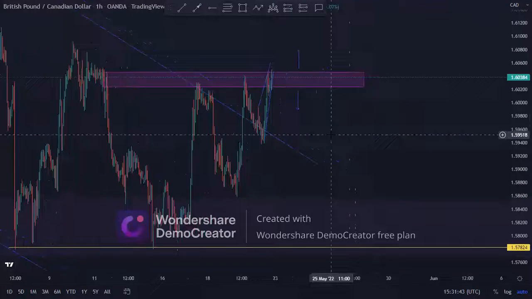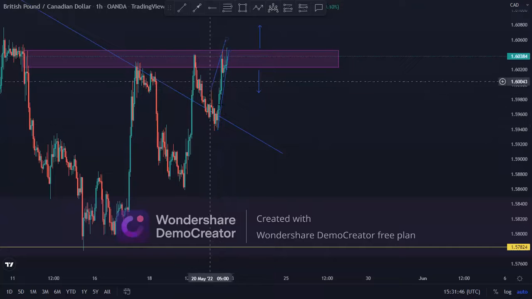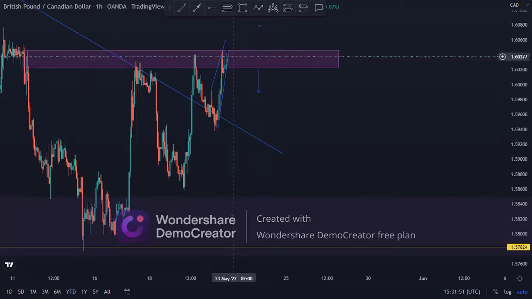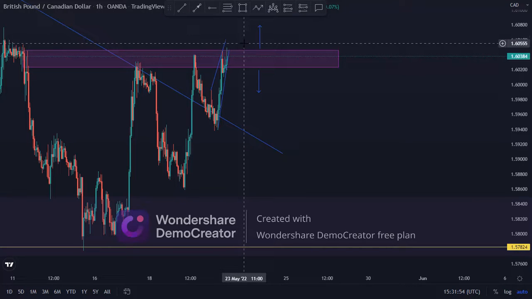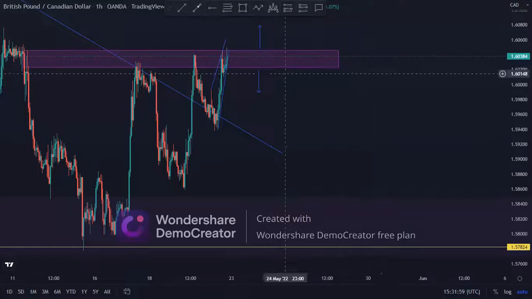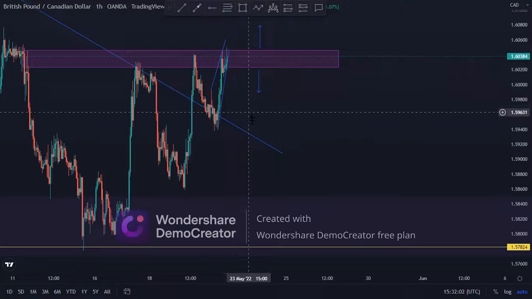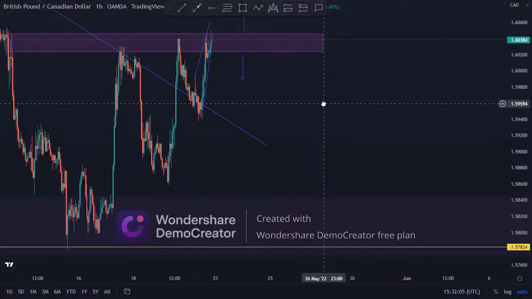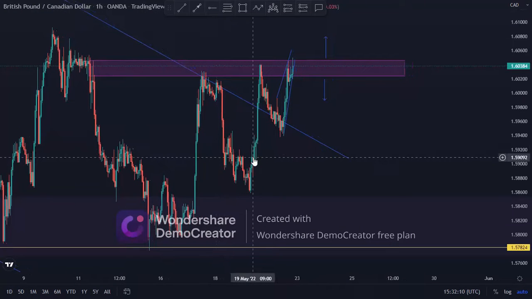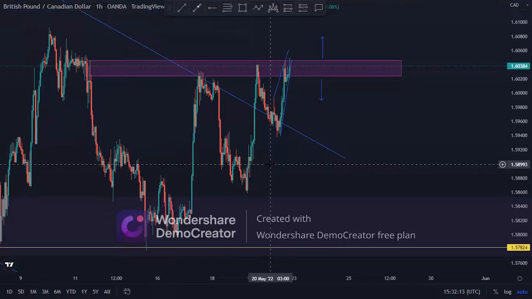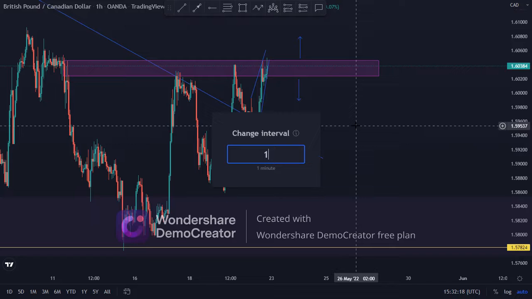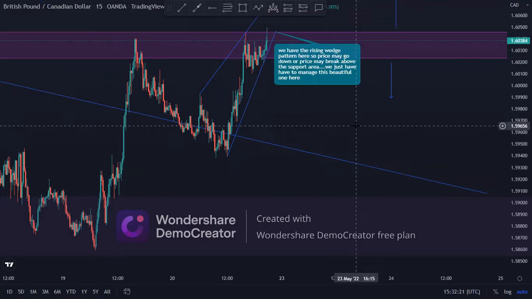So the reason why I have these arrows here is because of this, right? Price broke out, came back, retested. Now price went up in an impulsive manner. So if price can break above this resistance area, we're going to take our buys. But if price respects this resistance area, then we're going to take the sales all the way to the downside to the 90% rule, right? So yeah, we do have that, but I doubt that price may go to the downside. But hey, we are not market makers, guys. We are not market makers. So let us drop down time frame, so 15 minutes time frame.